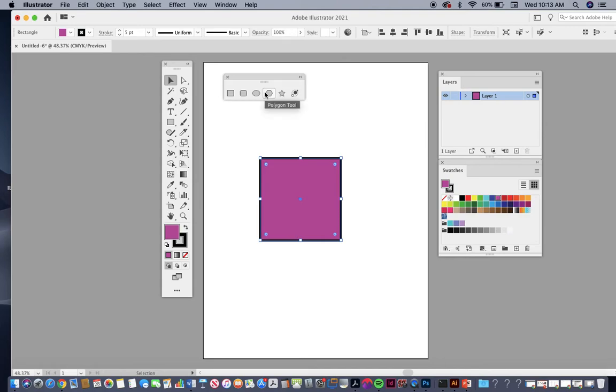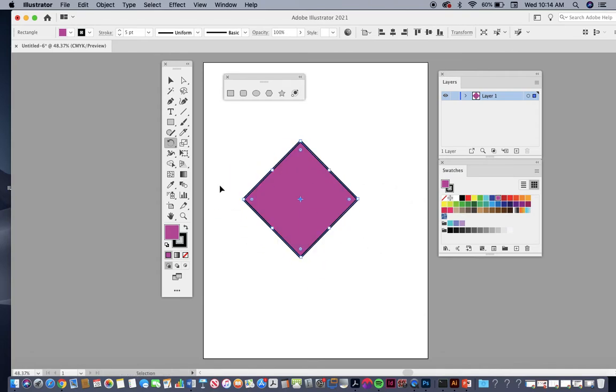So I'm going to hit R. See, that puts me in the rotation tool. And every one of these transformation tools has a point of origin. And that's what this is right here. So this is the axis that this is going to rotate on. So I can just click and drag and rotate it on that axis.